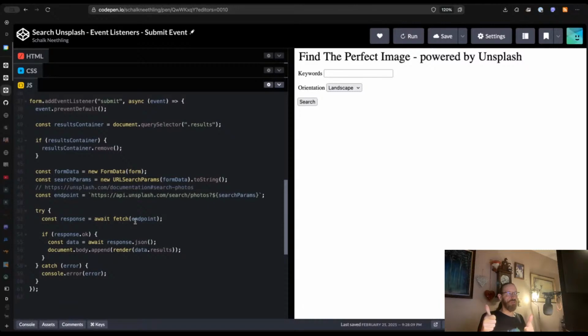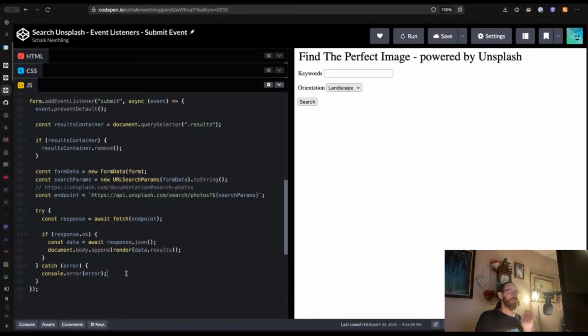If everything was good, kind of like our response.ok, then we have our response. Let's just say confirm, not the right word. If it failed, we'd say reject. If it rejects, it'll just jump out, and this is why we have this in a try and catch block, because this allows us to say, we're going to try some stuff, and if anything goes wrong, we're going to catch that over here, and we're going to handle it.